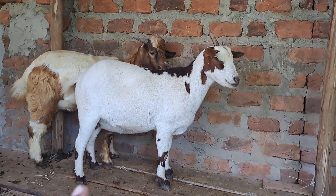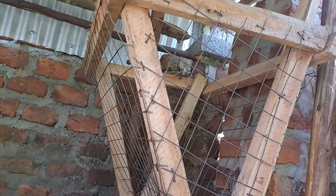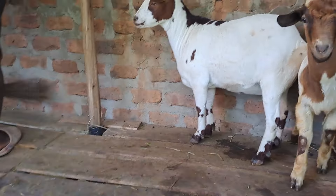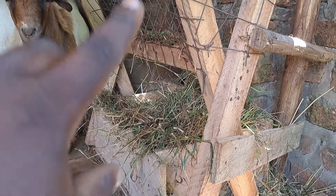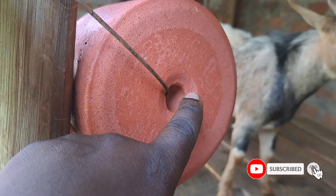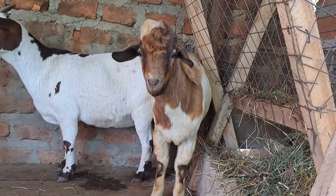We have just a few goats and we hope they'll give us new kids in just a few days. The feeding trough we designed has holes so the goats can pull the feeds through. The whole place is looking neat and clean, which helps reduce disease. Down below, whatever drops while the goats are feeding is collected and put back in — that reduces wastage. Your mineral block is going to be important; it provides minerals the goats can't get from the grasses, and they teach themselves to lick it.